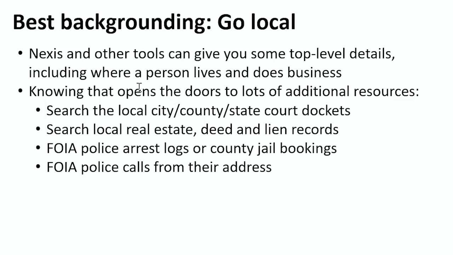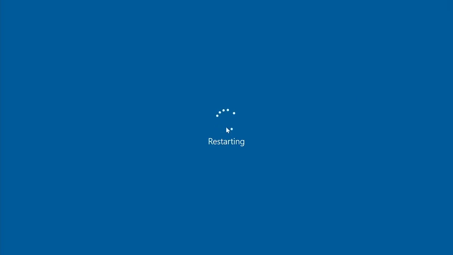You know what court to go into to actually run a proper name search that won't be hindered by Nexus scraping stuff. You know what police department to call, and you can go into any level of detail you want, right? Because now you have an address, so you can search the deed for that property and see who owns it. And you could go to the county 911 center and see how many 911 calls were dispatched to that property and for what type of stuff.